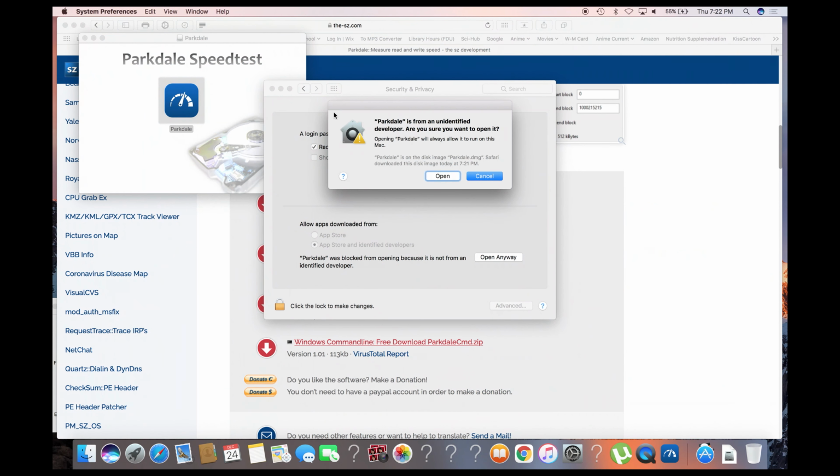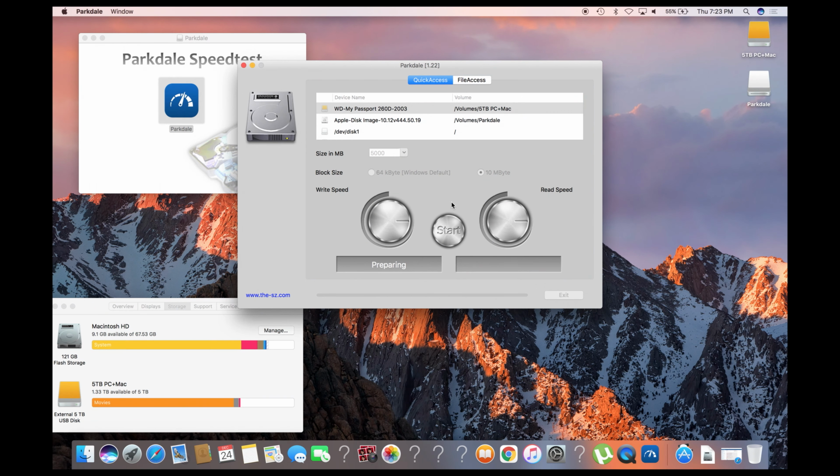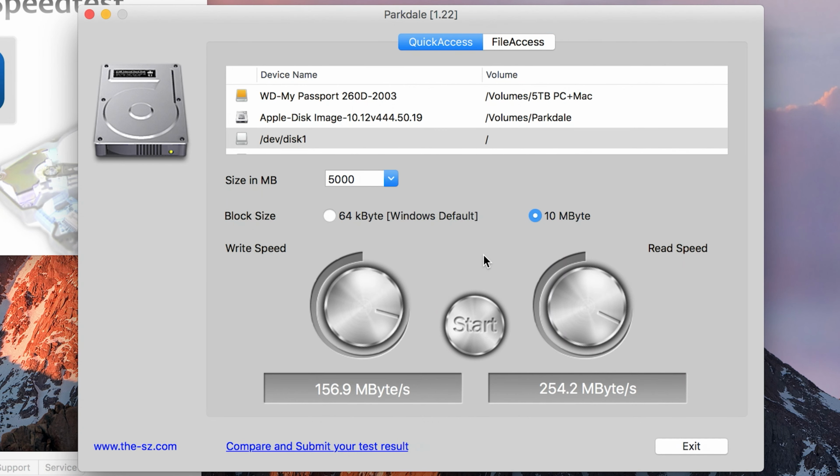Anyway, let's move on to the same benchmark on Mac. Again, the ports are old, and again, the cables aren't really made for this. So of course it's disappointing, with around 40 megabytes per second. Let's just check out the Mac's SSD. Not bad, the read speed is about 2/3 greater than the write speed.